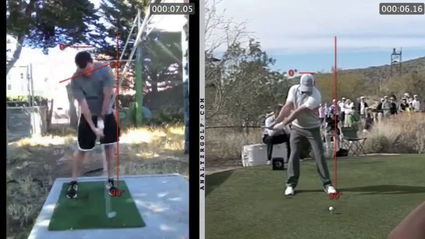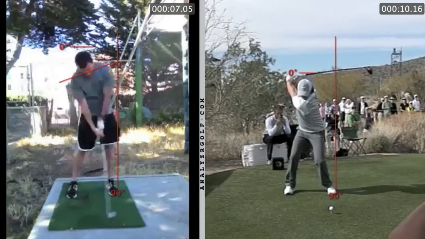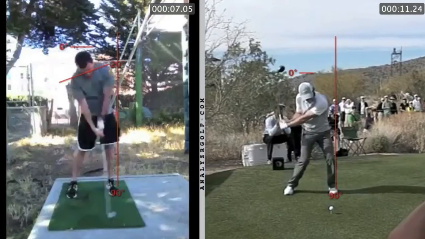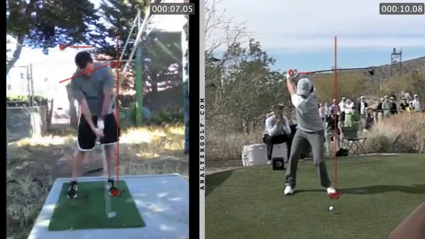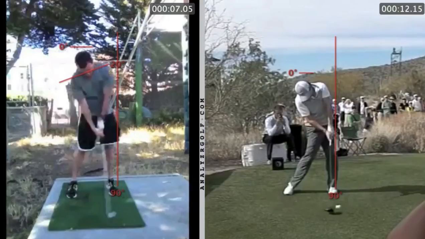Again, on the right, we've got Rory McIlroy. Now this camera angle is not perfectly square to him, so it's not going to look like he shifts quite as much, but it would be very difficult to have that much head drop from the top of the swing and not have his lower body get on top of that leg. So you can see that those two go hand in hand. Having a significant amount of right side bend helps get the arm in front of the body, helps get the lower body on top of the left leg.